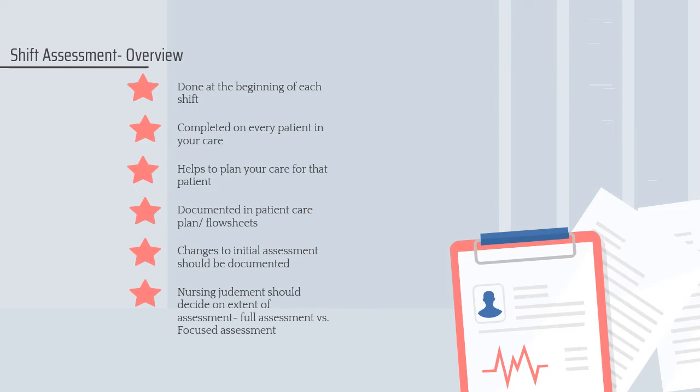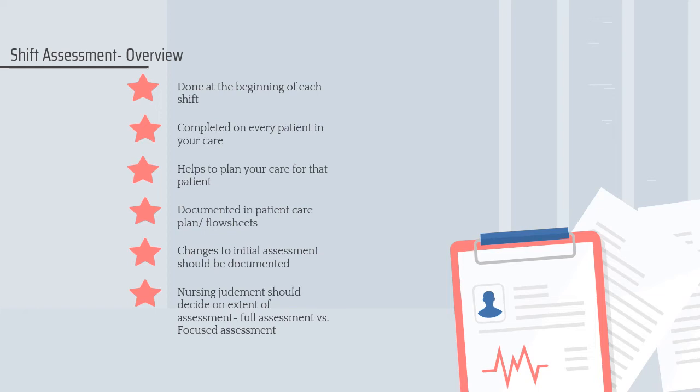The next assessment type is the shift assessment. Let's start with an overview. The shift assessment is done at the beginning of each shift. It's completed on every patient in your care and helps you to plan your care for that patient during your shift. It is documented in patient care plans and flow sheets. Any changes to the initial assessment should also be documented.